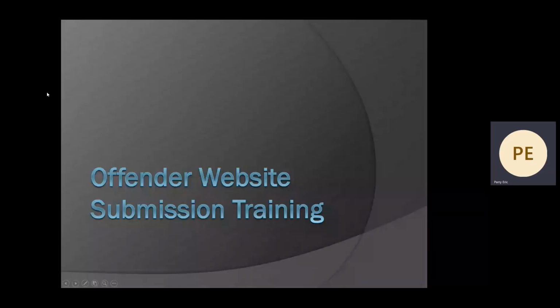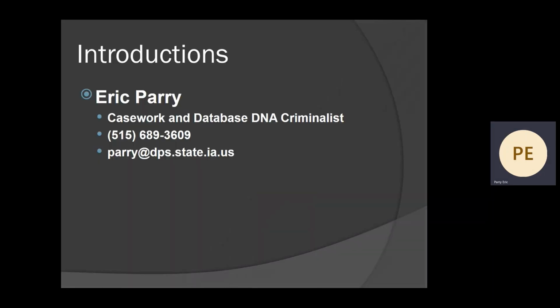This is the training for the new offender entry website, new as of March 2023. My name is Eric Perry, and I am a criminalist in the DNA section. Here's my contact information if you need to contact me in the future. It will also be at the very last slide.